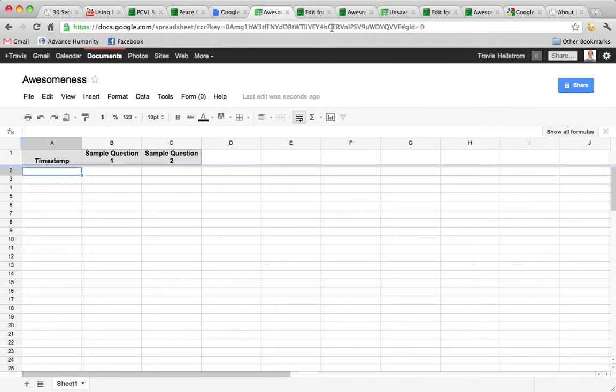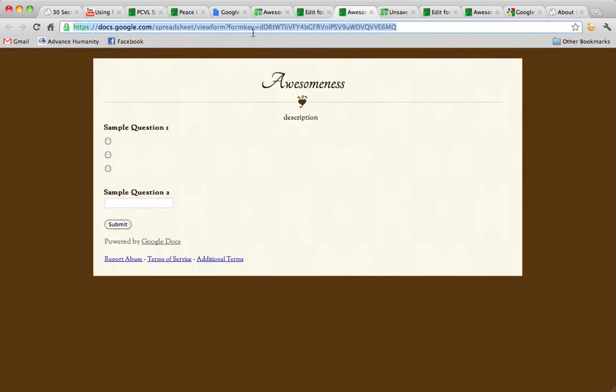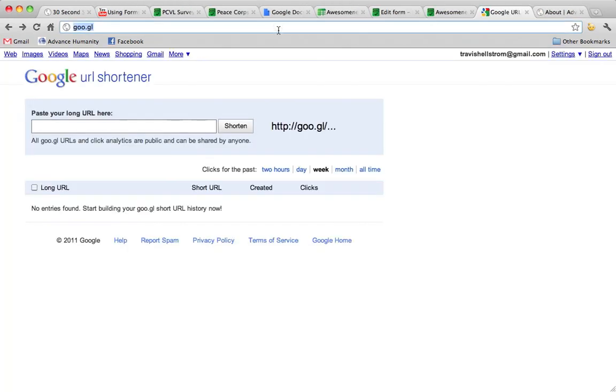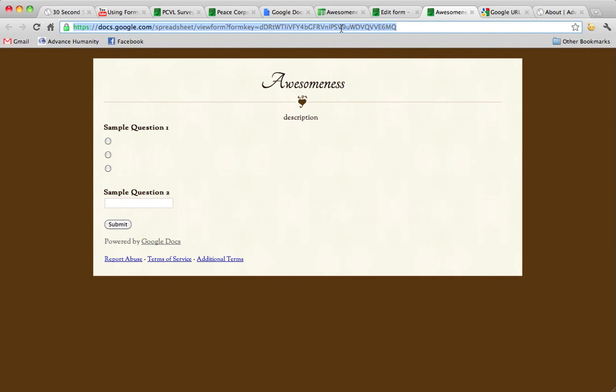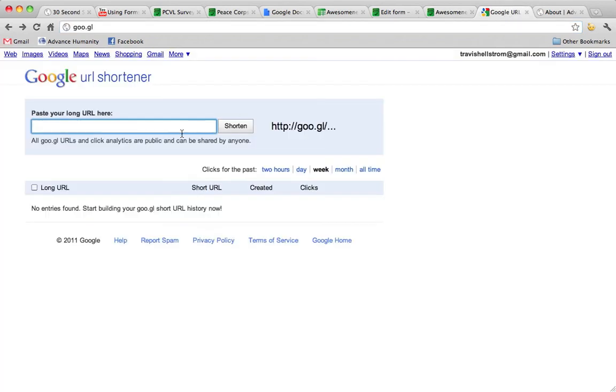So one more time, we also still have this form, right, with a very long URL. Let's say you want to make that shorter. There's a website you can go to here, and it's actually called Google URL Shortener, goo.gl. And if you type in that address, let's just take it from right here. So this is the address itself, very long, difficult to show to people.